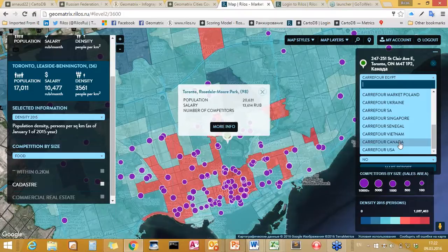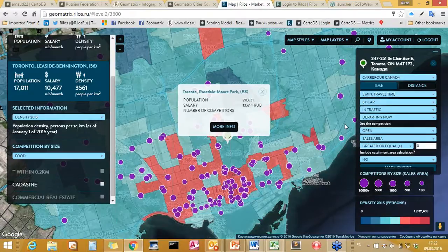It can be used with analytical data of a specific client, and it will be used only for their needs. So let's say for that we're using Carrefour, whether it would be interesting for them to enter the Canada market tomorrow.